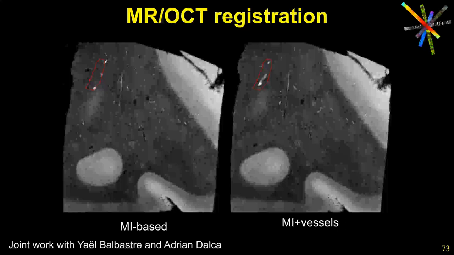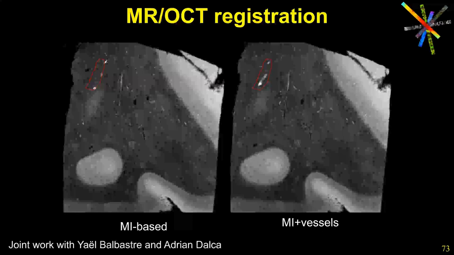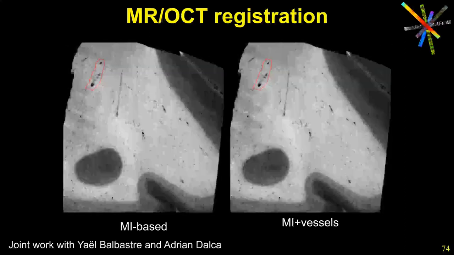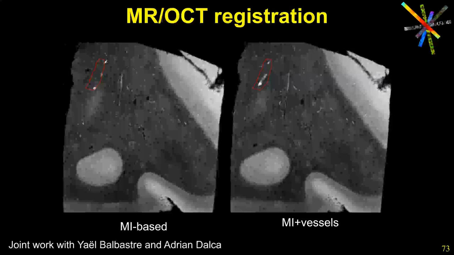So what we do instead is, this is work with Adrian Dalka, we embedded a segmentation network into the registration. And we use the same semi-supervised trick I showed you before for the cortex, where we teach the network that I want you to maximize the mutual information, but I also want you to align vessels. I know where the vessels are in the source image, I know where they are in the target image, and I want you to align these in this training set. And so the network is forced to learn the intensity characteristics of a vessel. We don't need the vascular segmentation at inference time, only at training time. If I go back and forth between these two, you can see on the left, if I just use MI, it doesn't align the vasculature, but on the right, it does. And so this gives us some hope that we're doing a better registration in these big uniform regions.